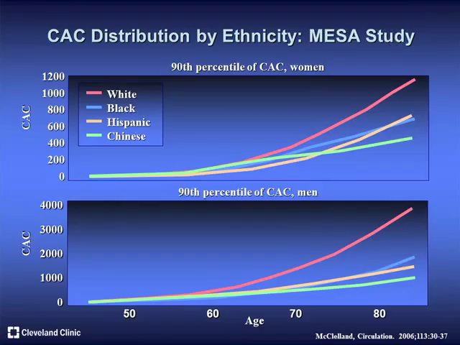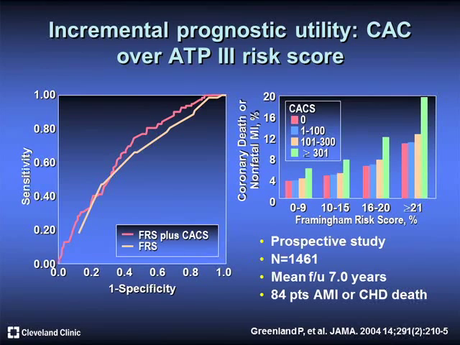Now, it's not one size fits all, obviously. The calcification pattern, even in a normal individual, was studied in the MESA study, which is an NIH-sponsored study. They showed that it is a factor of age, it is a factor of gender, as well as ethnicity. So you cannot take the calcium score from a 65-year-old predominantly Caucasian male population and apply it to a Chinese cohort or vice versa, because the appearance of calcification is very, very different amongst these groups. Now, any imaging test, you have to test it in terms of its incremental prognostic utility.